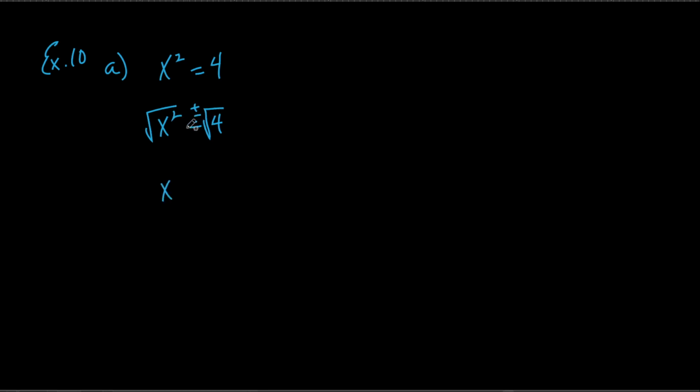You know that the squared and that square root cancel each other out. And this right here is plus or minus what? 2. The reason is because this is all the answers. These are all the solutions. Because if I took a -2 and put it in here and squared it, what would I get? What's -2 times -2? It's positive 4. So would you agree that -2 is one of my answers? Yeah, absolutely. So if you just put 2, you've only got half the problem right. You've got to put -2 on there.